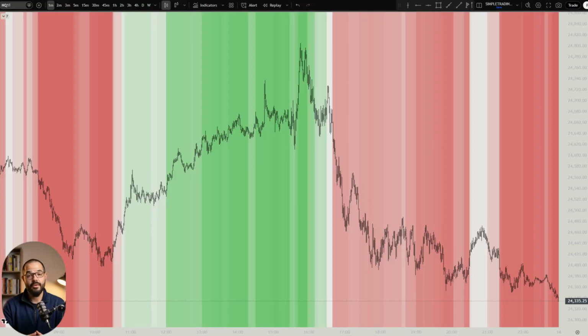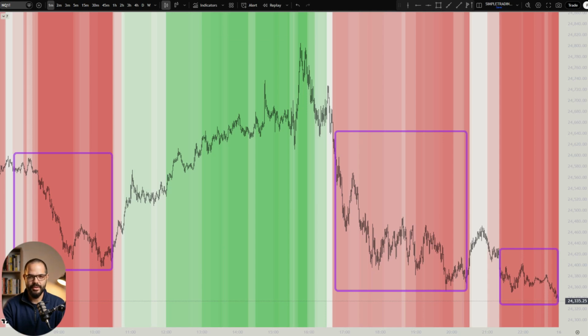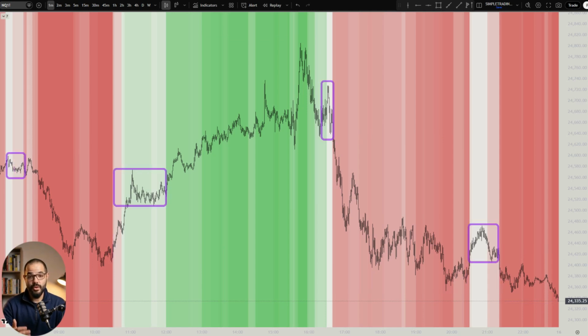Once you apply the indicator to your chart, the first thing you'll notice is the background coloring. This is your immediate sentiment indicator. When the background is green, the weighted trend is bullish. When it's red, the trend is bearish and the price is more likely to move downwards. When you see white or neutral zones, the market is indecisive. That's your signal to stay on the sidelines. This dynamic heat map keeps you on the right side of the trend before you even consider an entry.